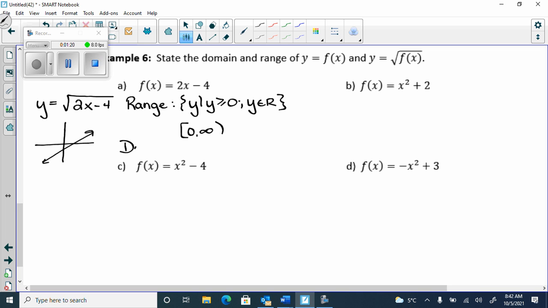Now the domain is a little harder, but it's also one where it's crossing through, correct? So what's the important part for my domain? The x-intercept. And what's the x-intercept for this one? It's 2. And these ones are easy to find as well because for the x-intercept y just equals 0, and then we could solve. So we could move the 4 over, 4 equals 2x, divide by 2, x equals 2.